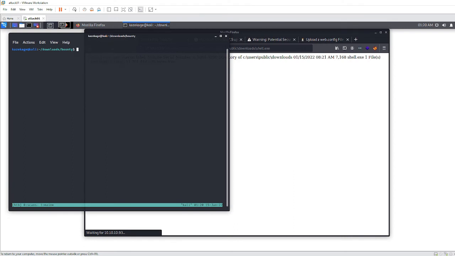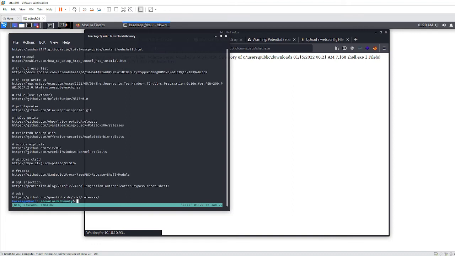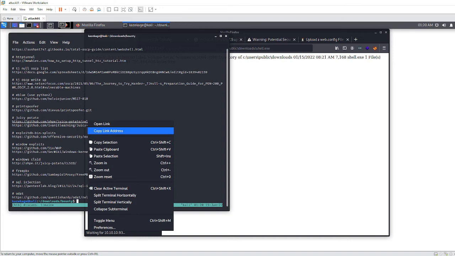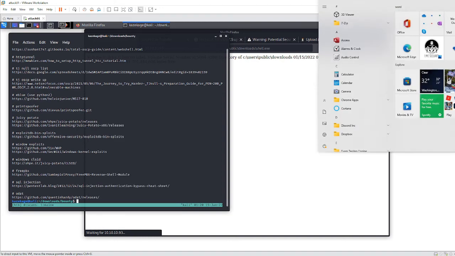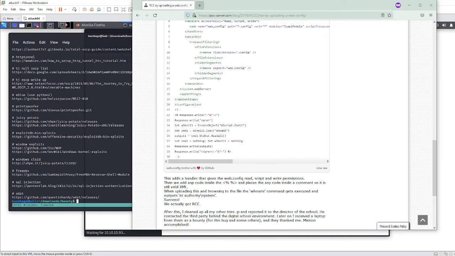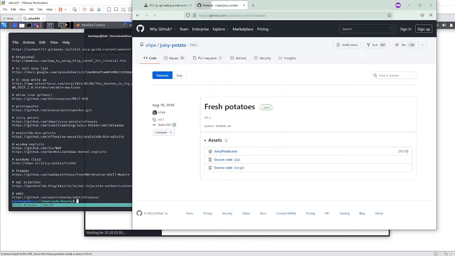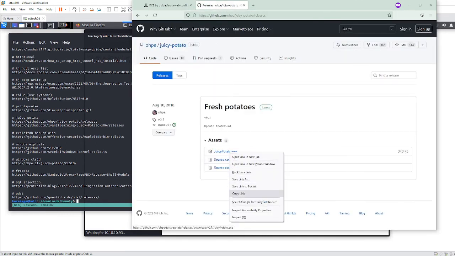Okay, now we need to get the Juicy exploit, so I'm going to just put that there so I can save it. This is where Juicy is, and we want the executable.